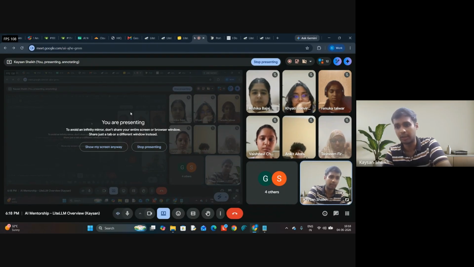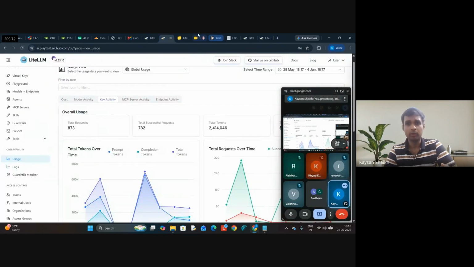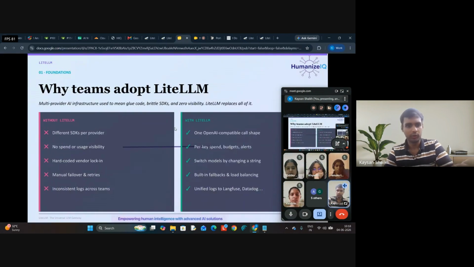It provides all of these things inbuilt. I do not need to create those graphs. I do not need to do anything at all. It provides adding credentials, it provides adding models, it provides showing those logs, it provides showing this usage. Everything is inbuilt. I just need to plug and play. So you get the idea.